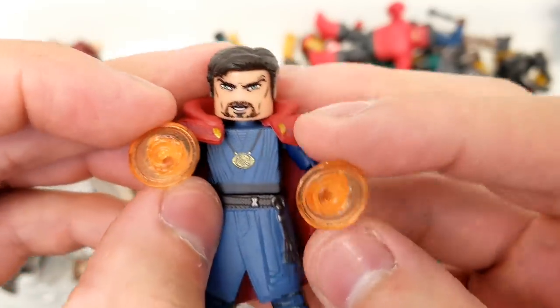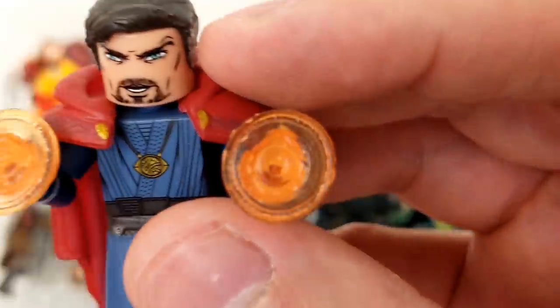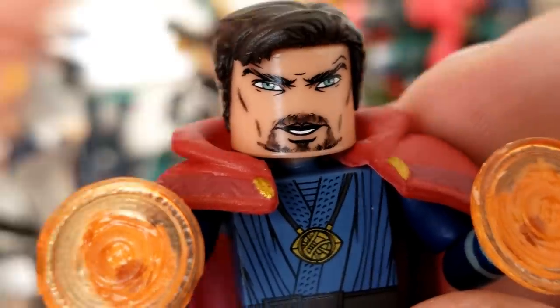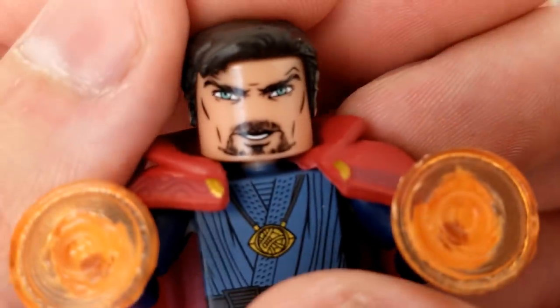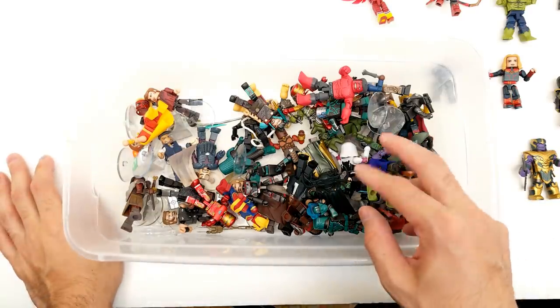And so I like having the spellcasting. Uh-oh, this arm's a little looser than I would have liked. You see that? But nonetheless, look at that. And there are little details to make it that spellcasting. So that's really awesome. All right, and then look at his facial hair. That looks so great. And look at those bushy eyebrows. Okay, let's move on.